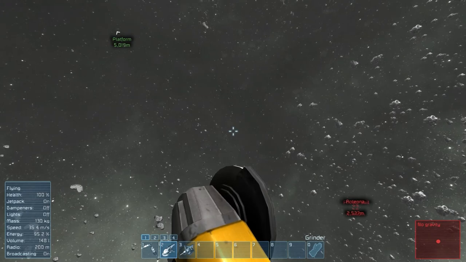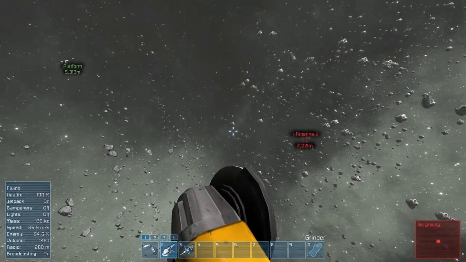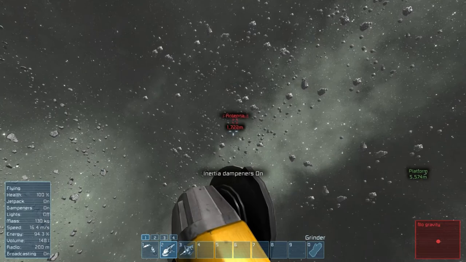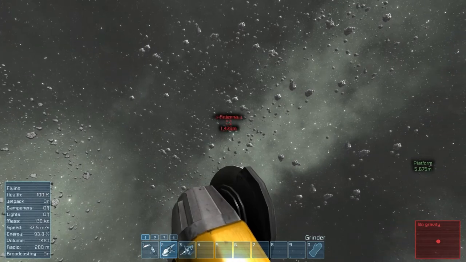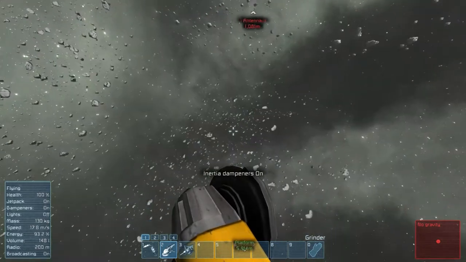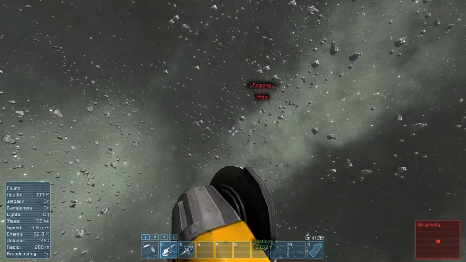I want to get in front of this, and then I don't really have a good way of determining which side the gun is on. And knowing which side the gun is on is actually a very important feature to know, because obviously then I can avoid it. Okay, it's going this way.